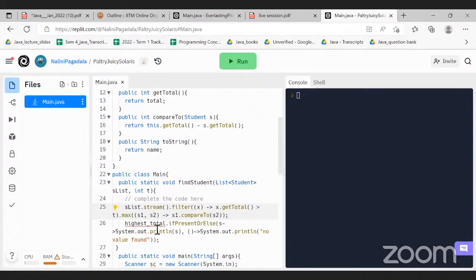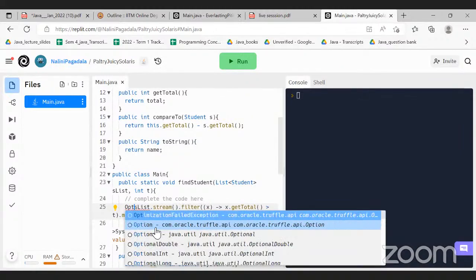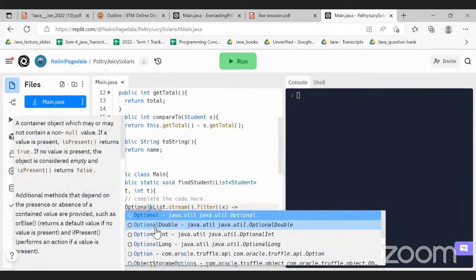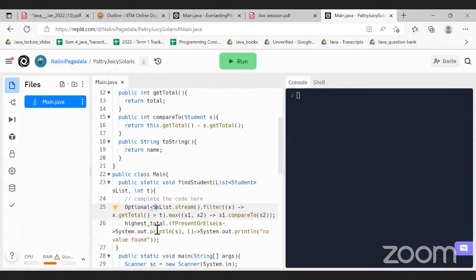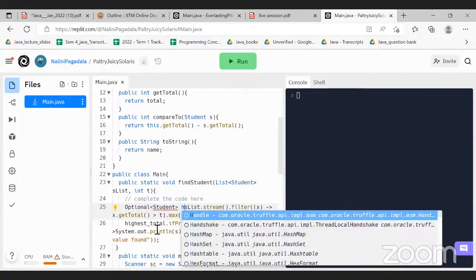That should be Optional of type Student, because it may or may not present any student inside it. So I'm taking highest total inside this.